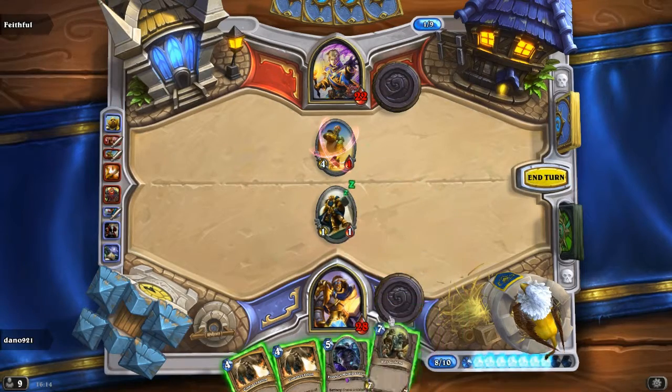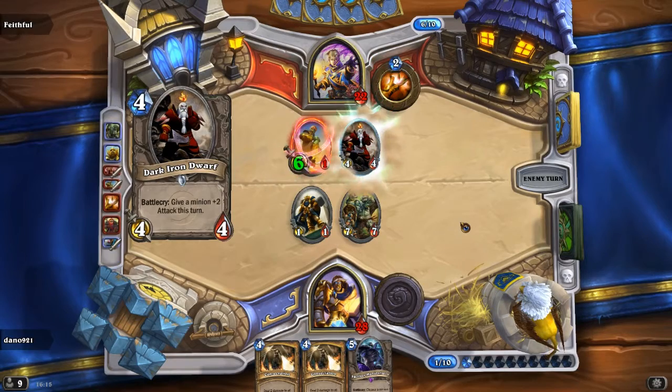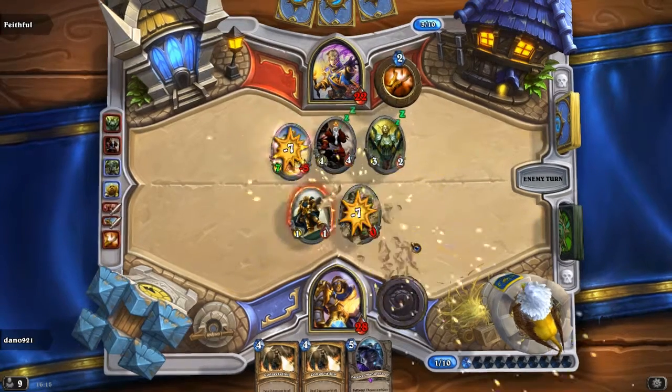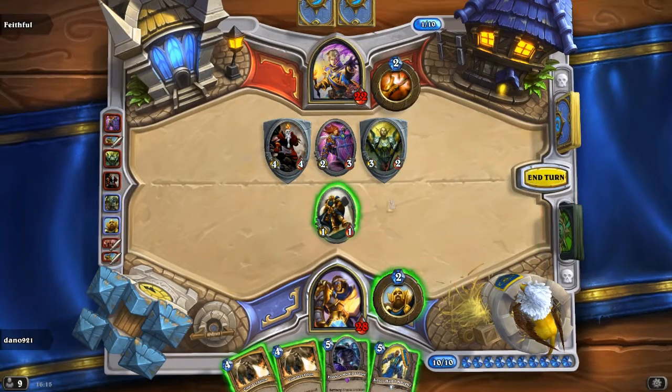I need that to survive. I need it to survive. If that can survive, I will become so powerful. Yeah, the plan I've got is basically, if that 7/7 survives, I'm going to Faceless Manipulator it, and I'll have 2 of them. However, if he's got Shadow Word Death in his hand, he could get rid of that extremely easily. 6, 7. So yeah, he got rid of it. Used a couple of cards to get rid of it, but that was fair trade, I suppose.